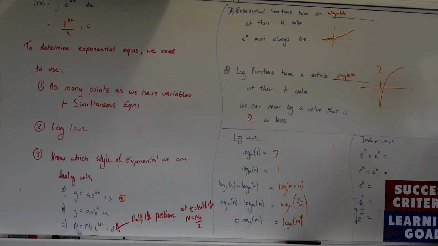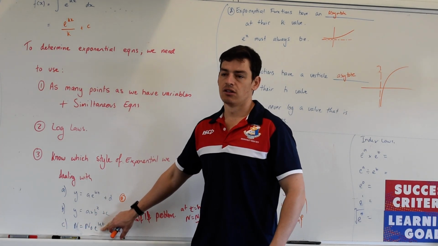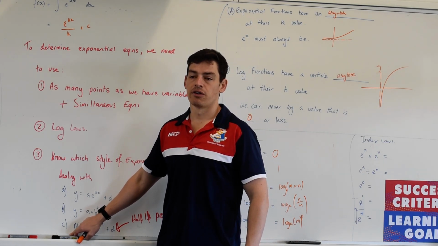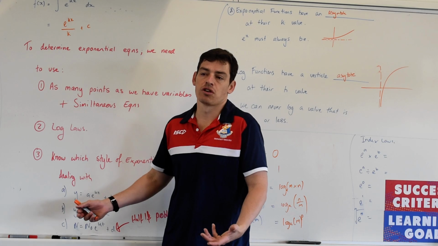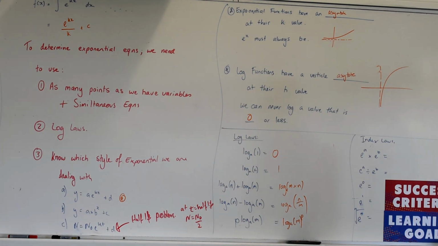What's going to happen to the N0s? Grace, what's going to happen to the N0s? You don't know? Maybe looking up rather than looking down is probably the way to go. If N equals N0 on 2, and you're isolating the variable k, what's going to happen when you divide both sides by N0? They're going to cancel out, so you've essentially got rid of a variable there. Sweet. Just be aware of that.